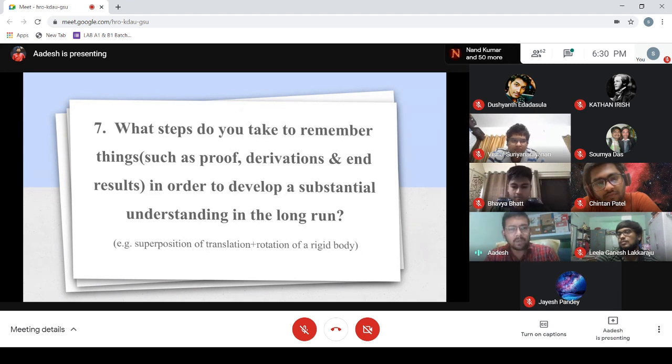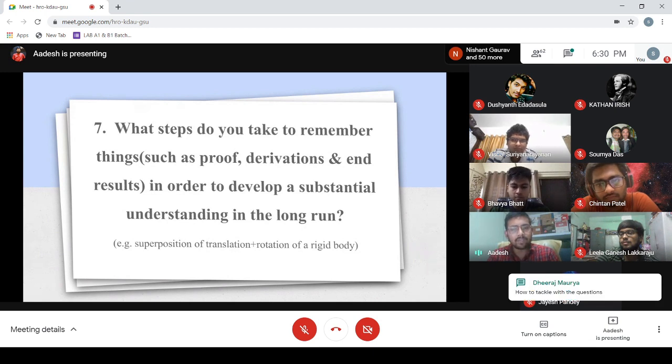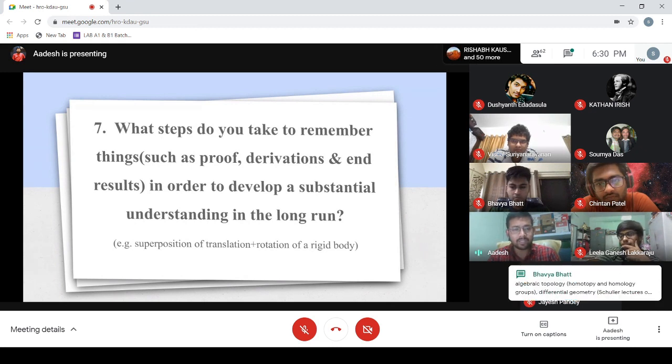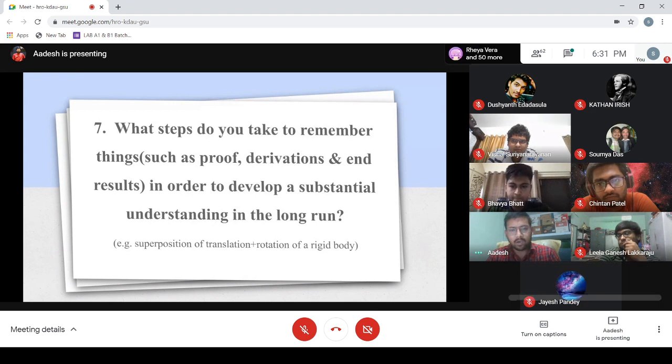One basic example of this would be superposition of a translation and rotation. Suppose we are encountering a problem of both translatory and rotatory motion, and we solve it by taking into account first the translational motion and then the rotational motion. But there's a very beautiful proof behind this, why this superposition works, and why isn't there something else rather than this. Most of us don't give much attention to it. Are such kinds of derivations necessary in the long run or not? Or is it just the end result that is the very important thing? So over to Vishal.